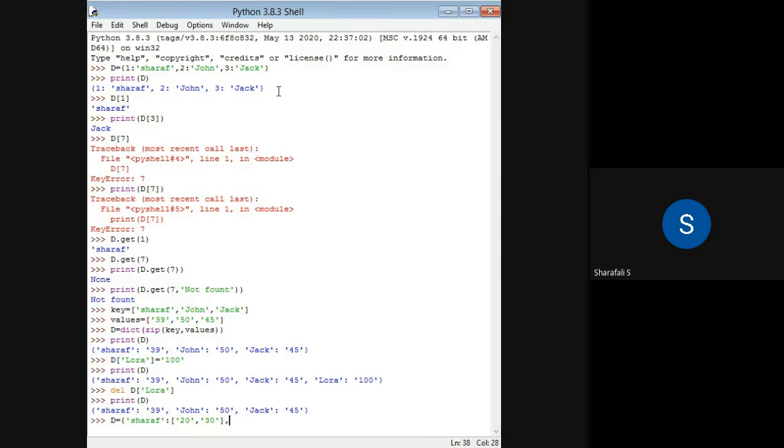Then I have taken John as the next key, and for John I have given another dictionary, right? So English, corresponding to English, I have given a value, and then we have math. For that I have given 6.